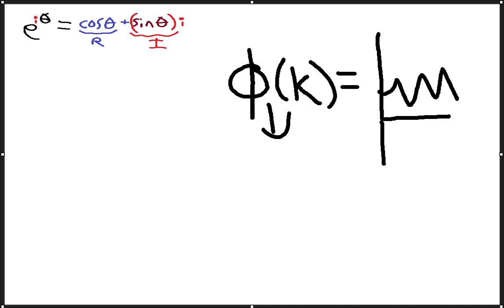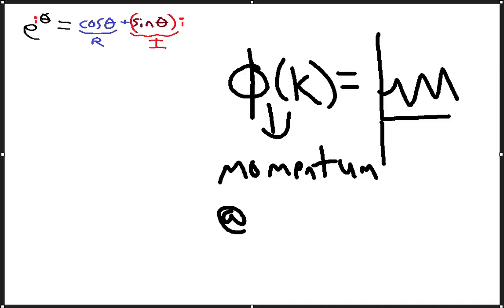And let's say that this is related to momentum, or some component of the quantum particle at some instant in time. Let's say t is equal to 2 or whatever. It doesn't really matter because in this case, there is no time variable.